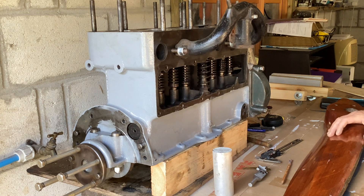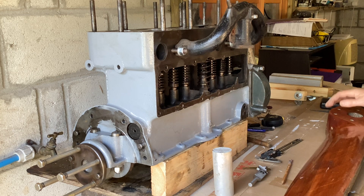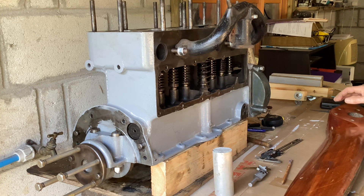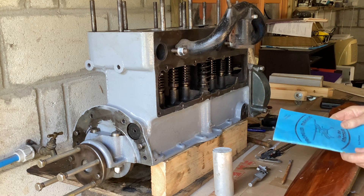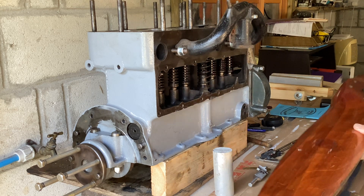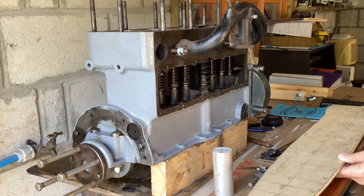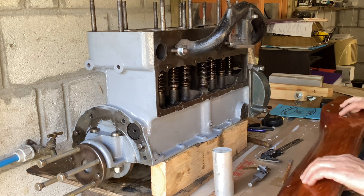When I put the Praga engine together I concentrated wholly on the engine and then was left with the thorny issue of a propeller at the end. This time I've decided I'm going to start on the propeller now whilst the engine is still in process. I used this book last time - Eric Clutton's book - there were six parts of the last series; it is recognised as a cure for insomnia. For the last propeller I had this broken Aronca propeller which I made a pattern from, also using some Praga information my pal in South Africa sent me, so I basically recreated an original Praga propeller. I don't have a pattern propeller for the Ford.